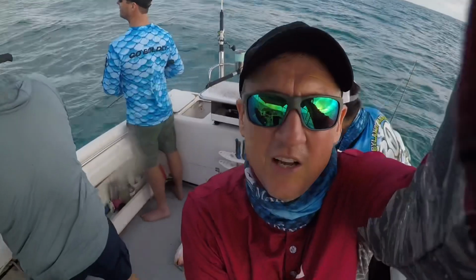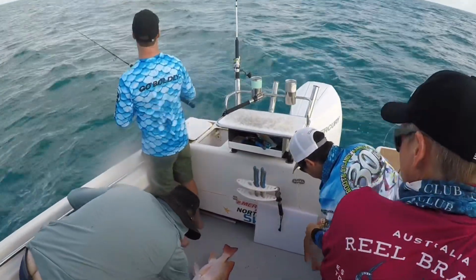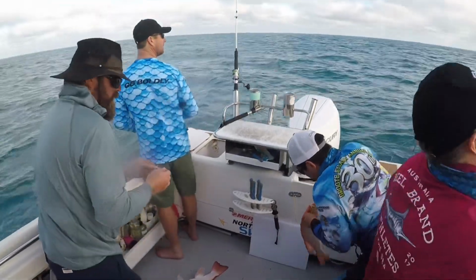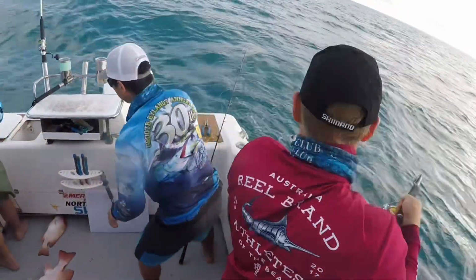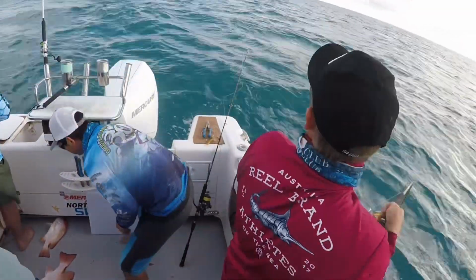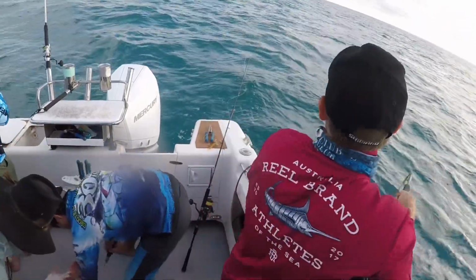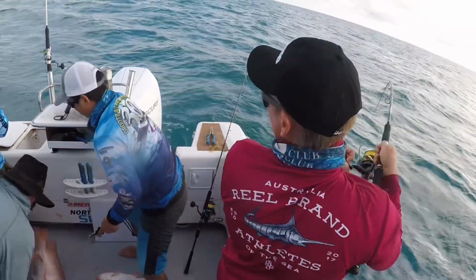Ripper fish. I'll give you that red hot tip. And we've got to catch the lure. And you got the lure back so we can reset on that. Yeah. And there you go, fish on over here too. Yes. How you going on the back there, Paul? Just noticed that you've been in the water longer than the rest of us. You're not catching anything, so we're just concerned. I'll sort of put you on the spot.